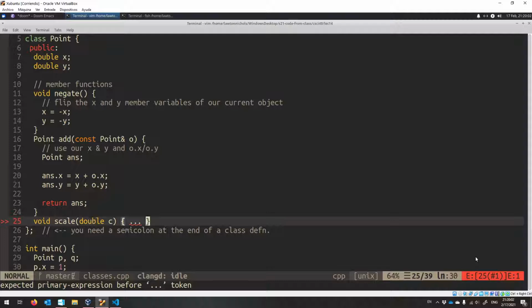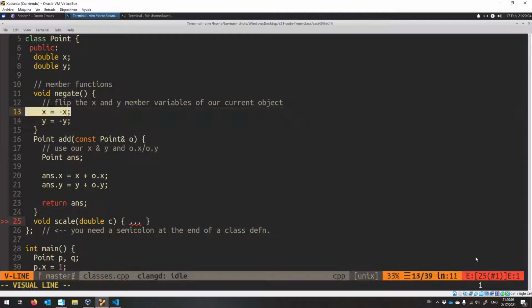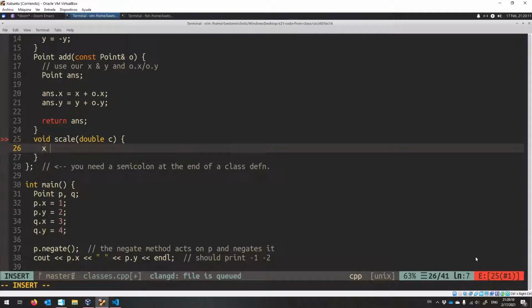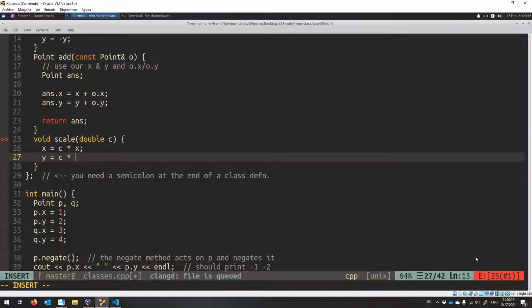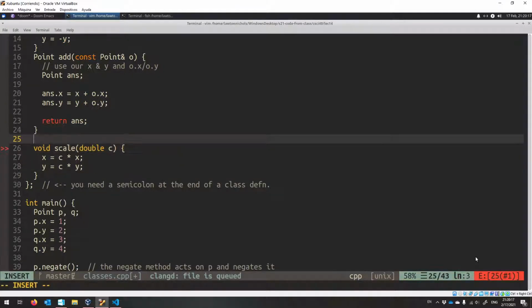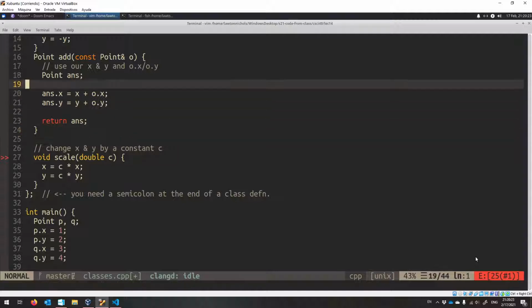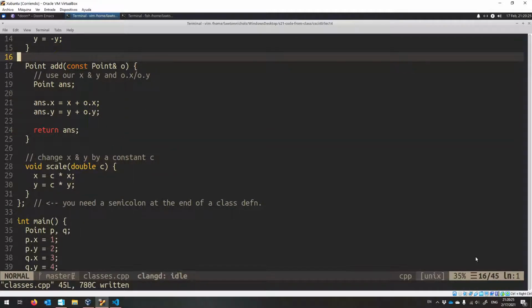And then scale is going to be very similar to negate in that it's going to change x and y by a constant c. So x equals c times x, y equals c times y. Okay, so we scale that. So those are our methods.